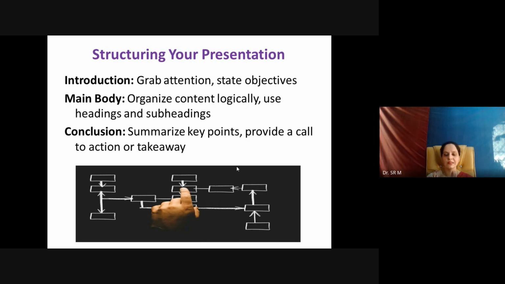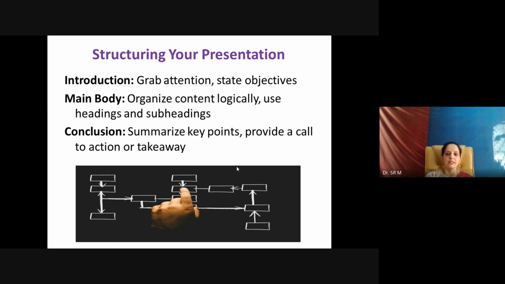Then we can use clear and descriptive headings as well as subheadings so that we can delineate or demarcate the different sections of our presentation. This will help us break down complex information into digestible chunks, and it will facilitate navigation for your audience. Try to use clear titles for each part, like what is solar energy on one slide. Next, we go ahead with the introduction. Then the next slide is followed by challenges. The last slide could be the solutions, right?